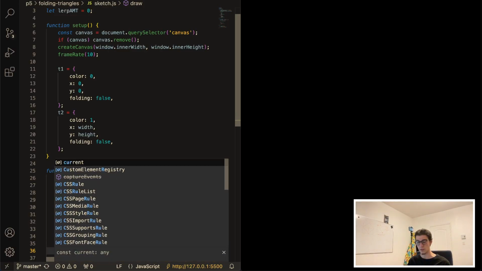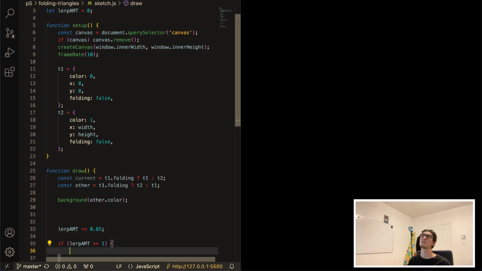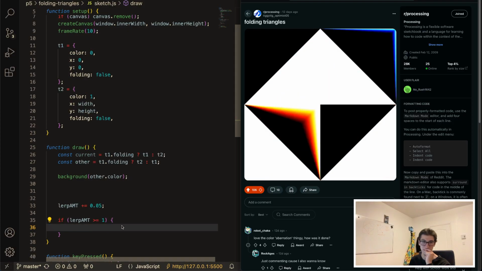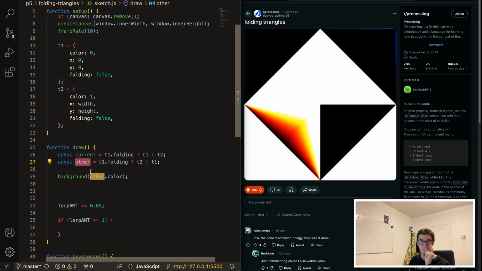So current, and do we need to reset as well the location? Give me just a second. Let me take a look back at this, right? So let's just look at this corner one that is over here, right? So it is folding, and then whenever it has reached its destination, the other should move back. Yes. Okay, we'll do that.